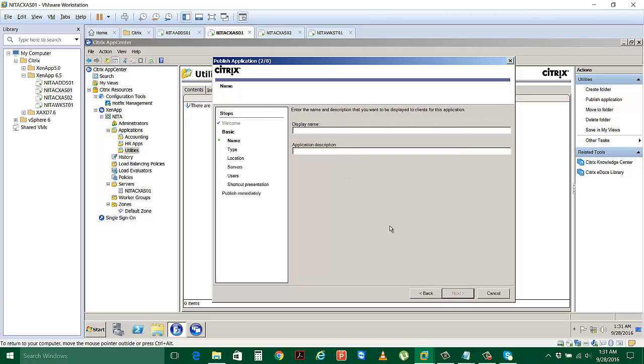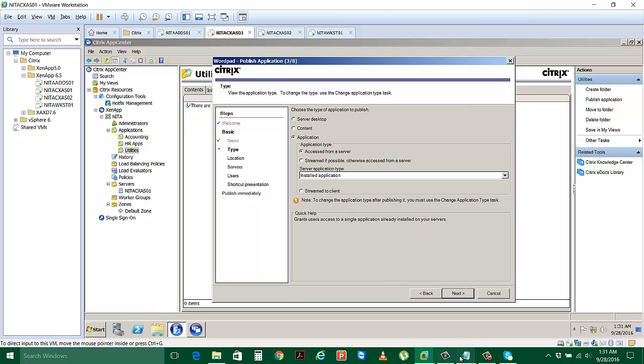Press next. The display name of the application, in this example I will choose WordPad. Next, choose application type, and where we are accessing the application from, the server, so we choose this option, and this is a built-in application, installed on this machine.